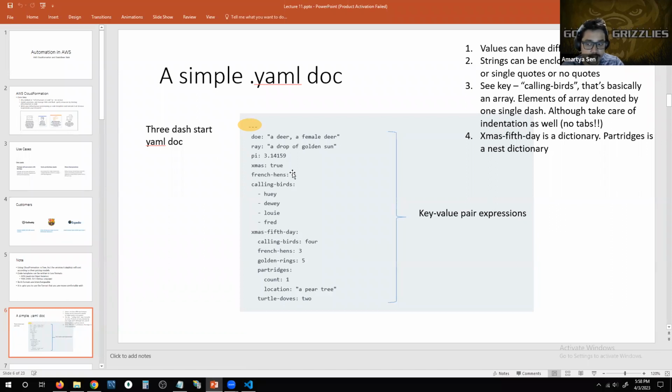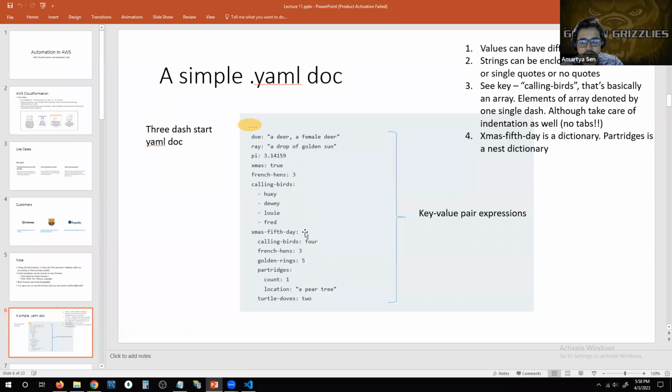But in contrast to that, if you think in terms of JSON, then JSON requires everything to be in string format, right? So that is one difference between YAML and JSON, that every data type is going to be a string. However, in YAML, you can specify whatever data type you want. So here you can see that the first two key value pairs are strings. Then you have a floating point value, then you have a Boolean value, right? And then you can create arrays and stuff like that. You can create dictionaries, you can create nested arrays and all these kinds of things, right?